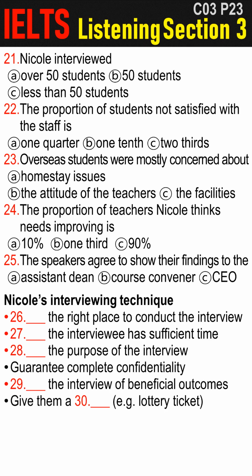I think so. What was interesting was that many of them were not happy with the staff here. Really? What proportion? Well, 1/4 of them said the staff were OK, and another 10% said they were good, which together makes about 1/3. So basically the rest of the people I interviewed weren't happy in this respect. So, what was the main cause of complaint? Well, it's rather mixed. A lot of the foreign students complained about the homestay accommodation and the attitude of the homestay officers when dealing with these issues. Most of the foreign students said this actually, but the bulk of the mainstream students had concerns with the attitude of the teachers.